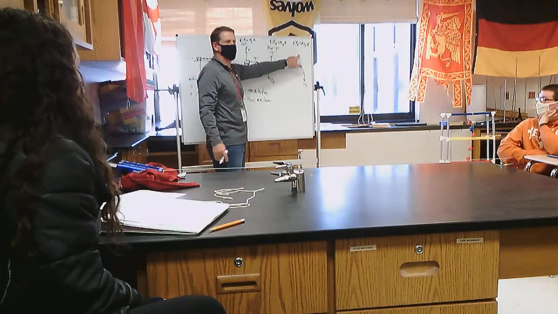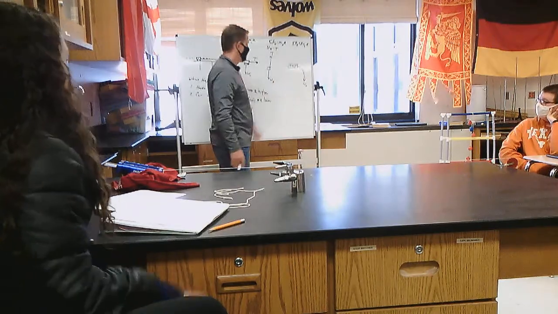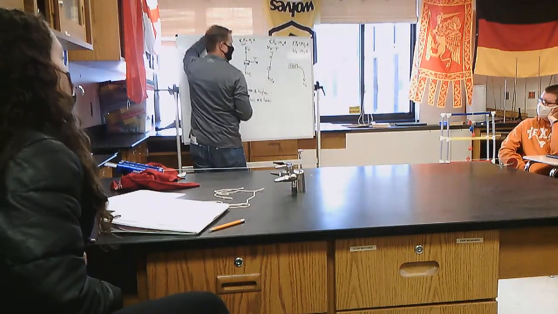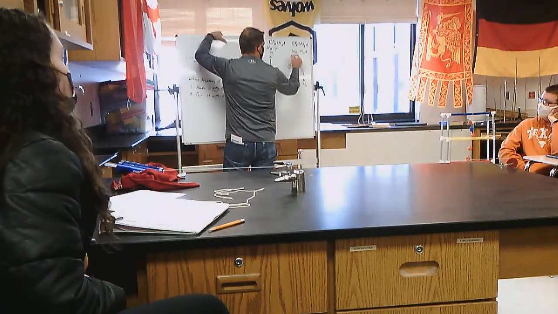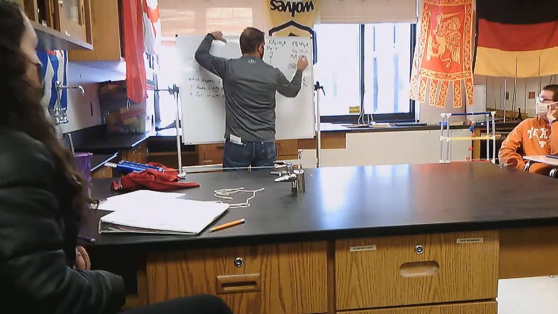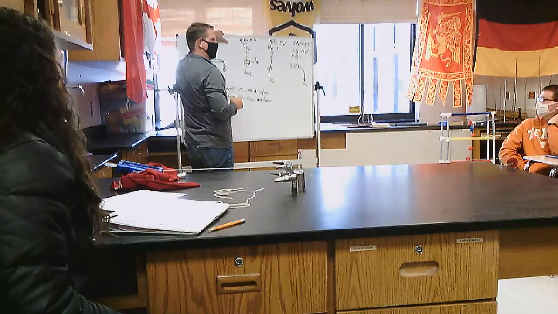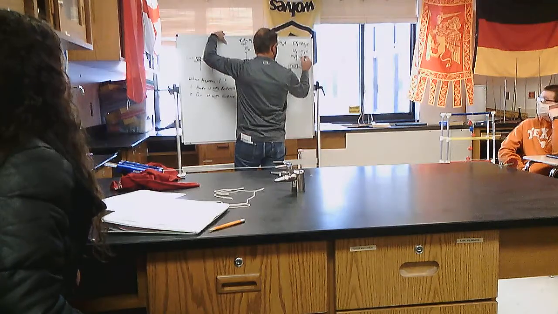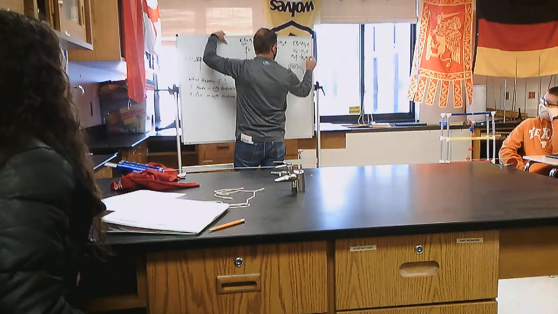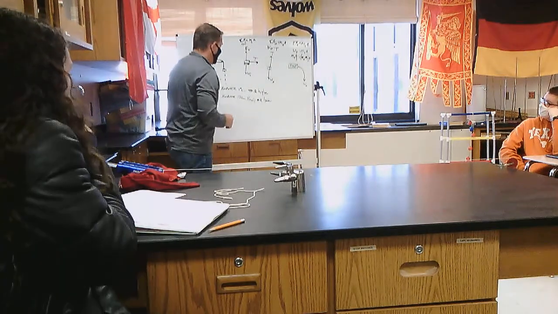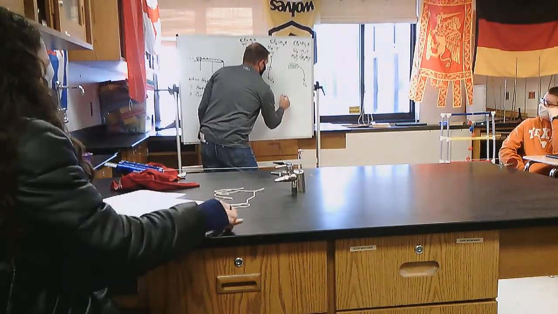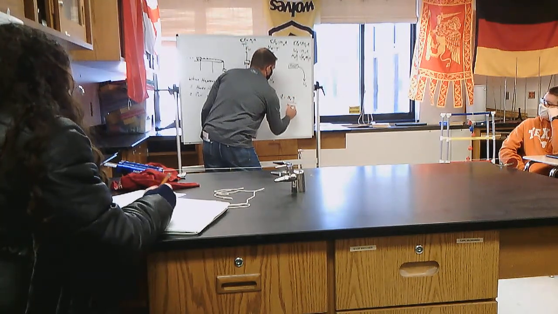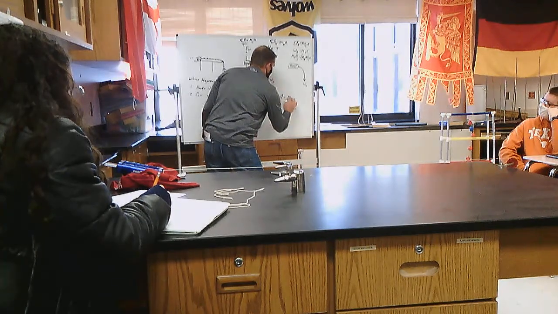What's the sum of the forces over here, Yair? The weight of the hook equals the mass of the system times X. Well, how do we calculate the weight of the hook? Mass of the hook times G equals the mass of the system times A. Now, what's the mass of the system? It's the mass of the hook plus the mass of the cart. Now, I'm going to write it nice and big down here. A is equal to MH times G divided by MH plus MC.